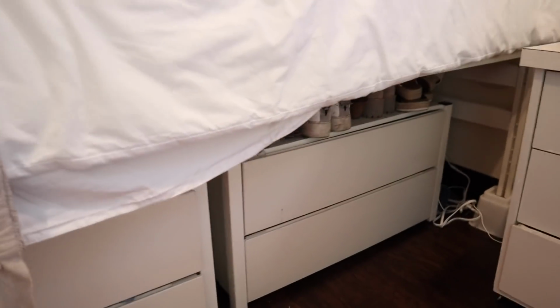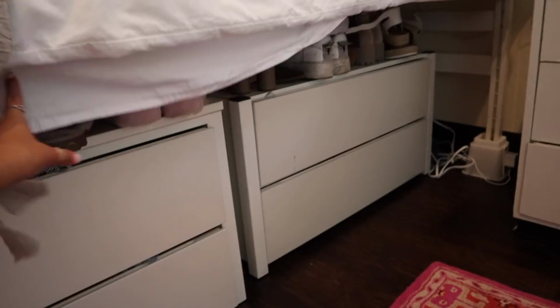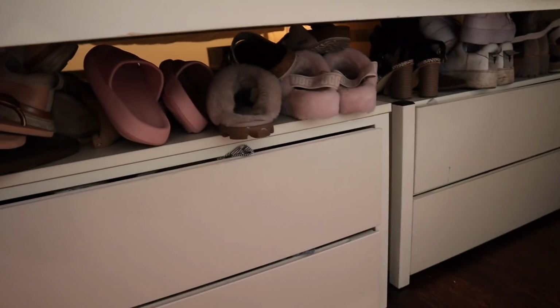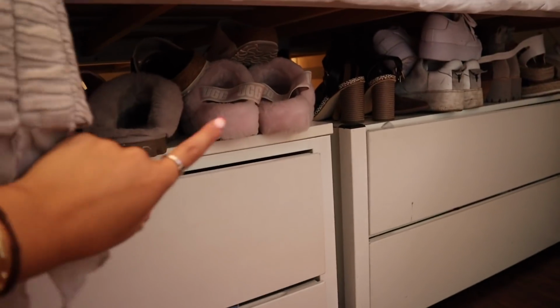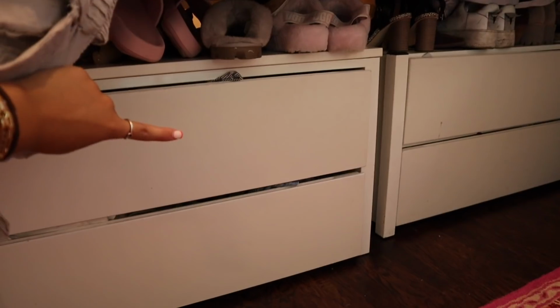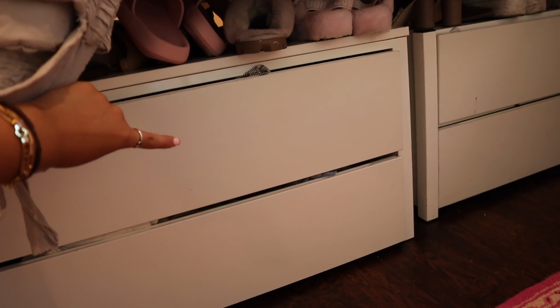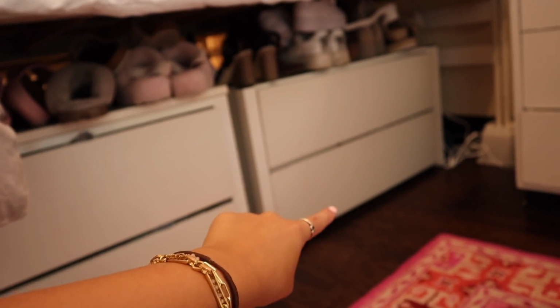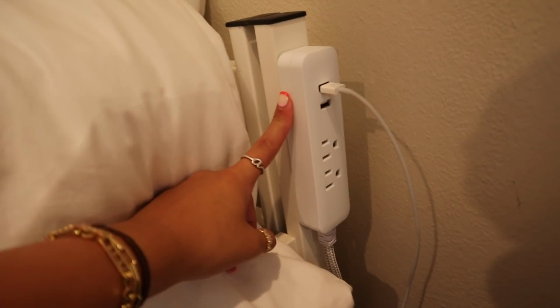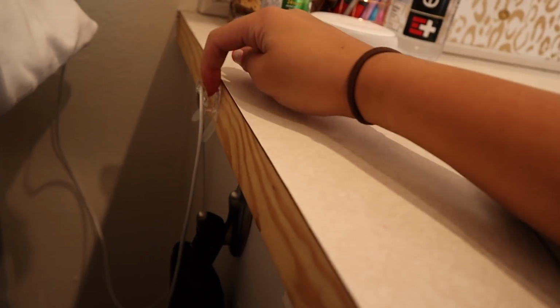Under my bed, this is not a really pretty sight, but I have all of these drawers and all of my shoes. So we did put these risers on here, which helped me put all these shoes here. Here I have workout tops and workout shorts, pants, underwear, socks and stuff, and then PJ and swimsuit stuff in there. And then moving to the side of my bed, I have this power strip, and there's just a bunch of cords down here, little clips here to where I put the cords on, and then I have a sleeping mask on a hook right here.